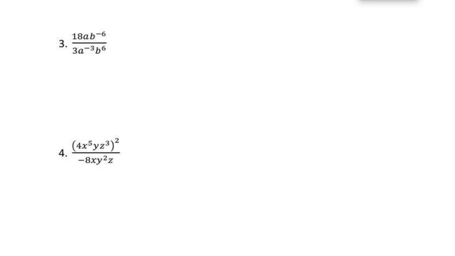Example 3, again simplifying with positive exponents. Sometimes it's helpful to go ahead and rewrite the problem pretty early, where we take care of the negative exponents first. If you choose to approach this problem that way, we would say 18a to the first times a cubed, since we'll bring this to the numerator, and b to the negative 6 will go to the denominator, so I would have 3b to the 6th, and then we bring down from the numerator b to the positive 6th in the denominator.